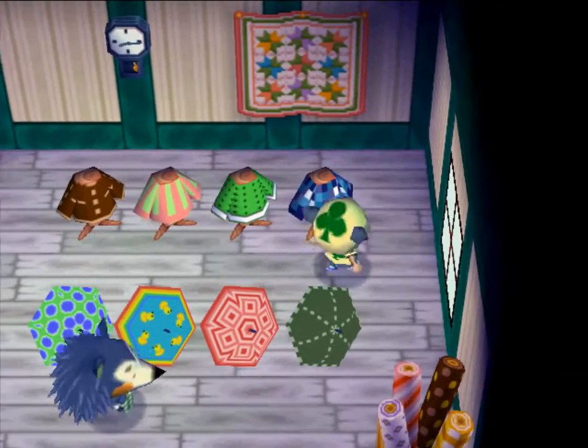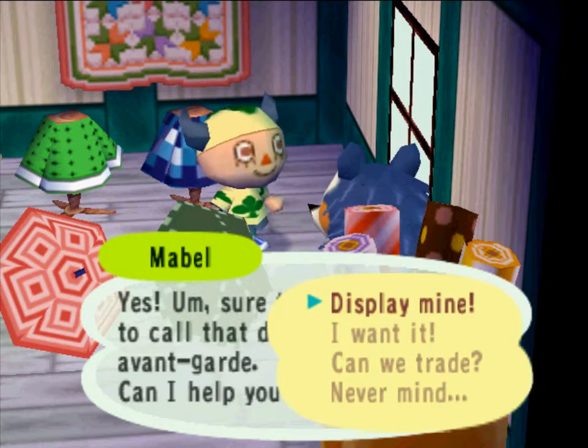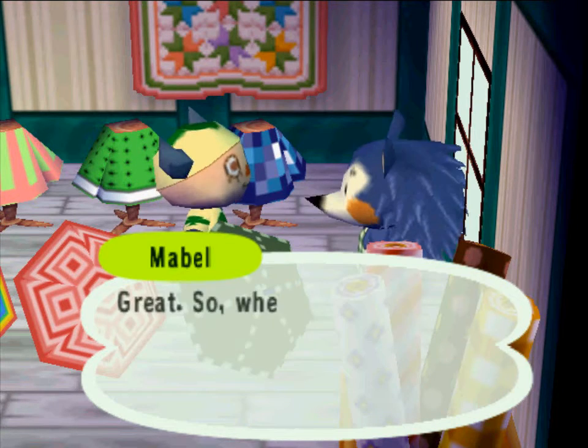Well, actually, I can try these patterns on, can't I? If I interact with them? Yeah, I like to call that design the avant-garde. Can I display Mayan? Or can we trade? I want it. Okay, hang on a second. Wait, do I have to ask her for the design right here?